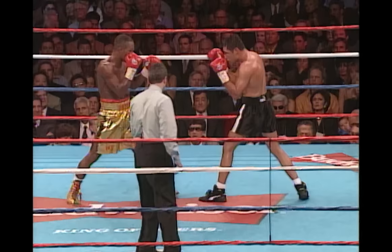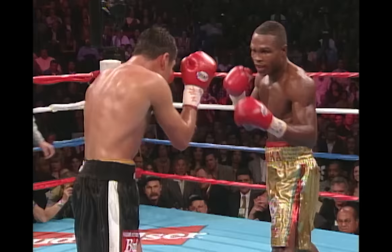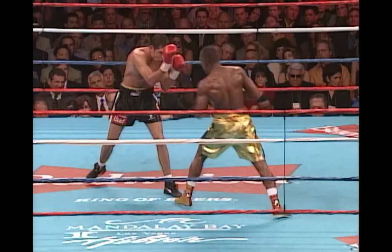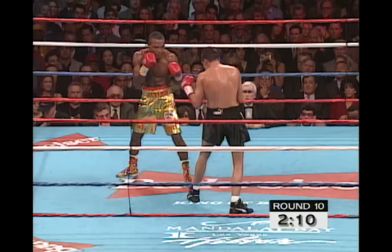Many close, left hand hurts Quartey. Was it a jab from De La Hoya, or was he just off balance? And look how De La Hoya is loath to try and take advantage of that. The difference in this bout is the Quartey jab. He worked harder establishing it early in the fight. He won the battle of the jabs early, and De La Hoya gave up on his jab during portions of this fight.